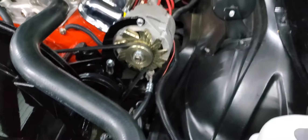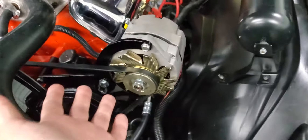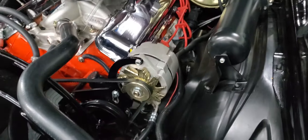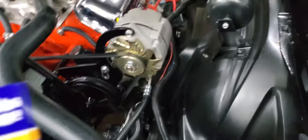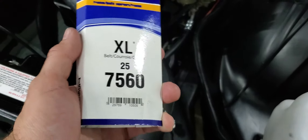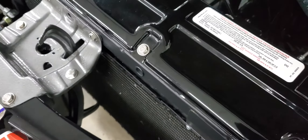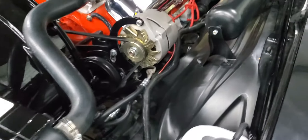The alternator belt I had was too long. One reason it was too long was to get clearance off the power steering, since the power steering was further back with the longer belt. To make it shorter again, we went with a NAPA 7560. You can cross-reference these belts if you have a preference — belts are a money racket, they want way too much money — but that is what I did.